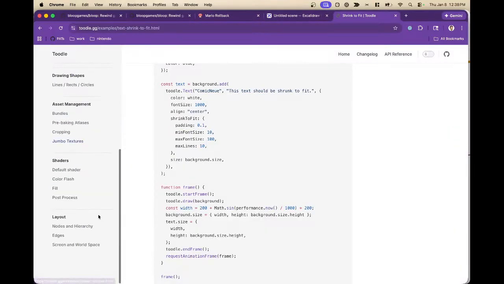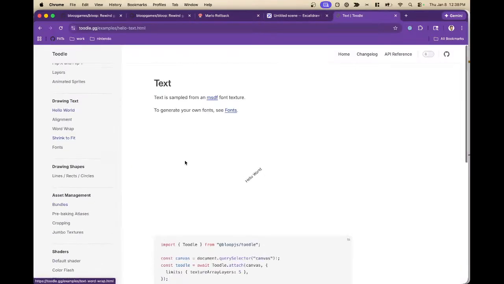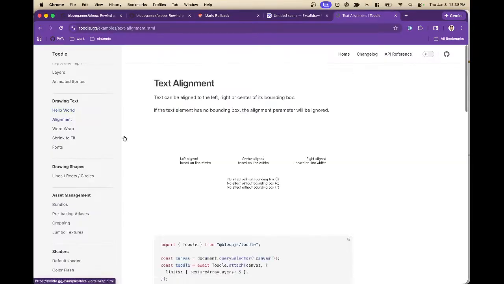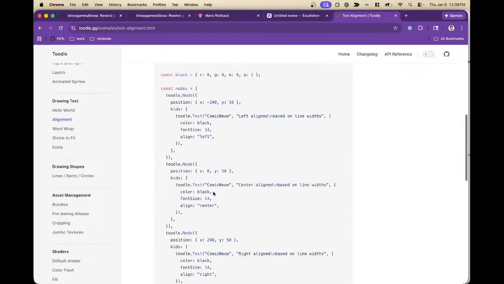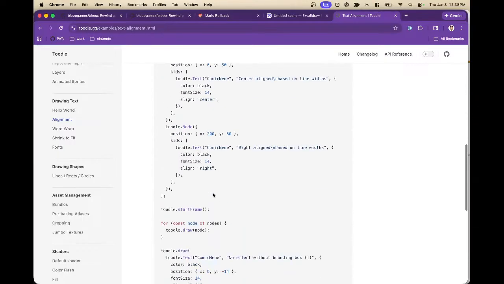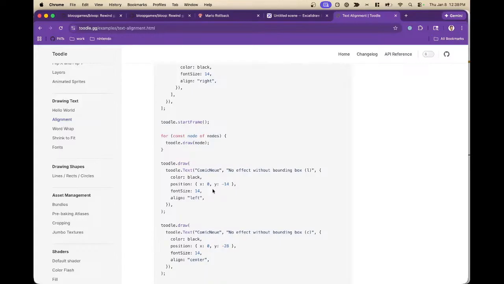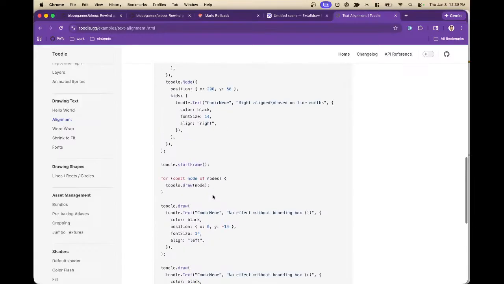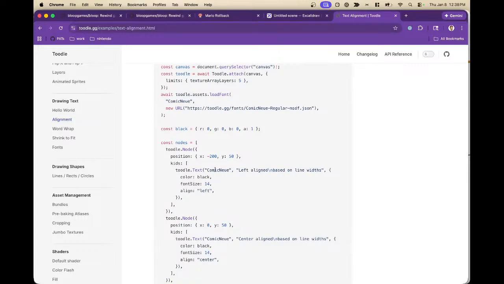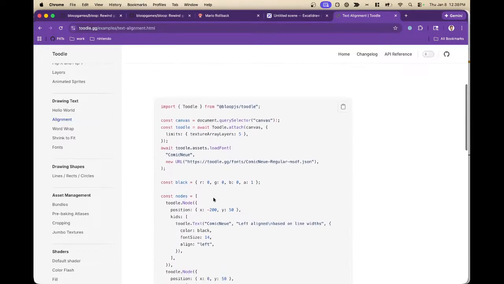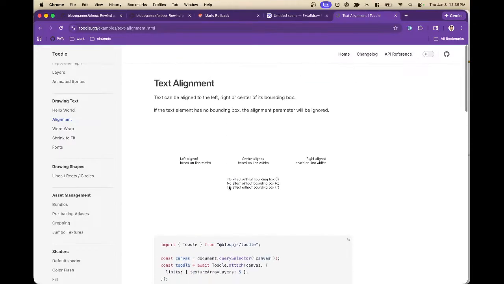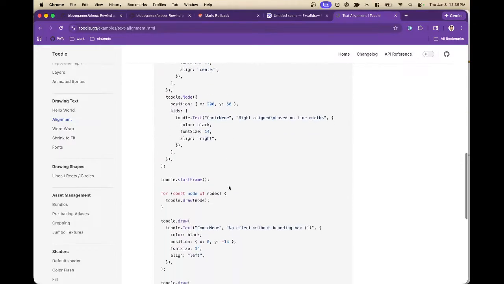Let's read all the text docs. Implicitly, I want it to be. Yeah, I see. So the bounding box. Center aligned.